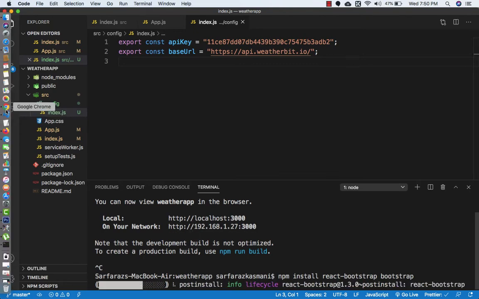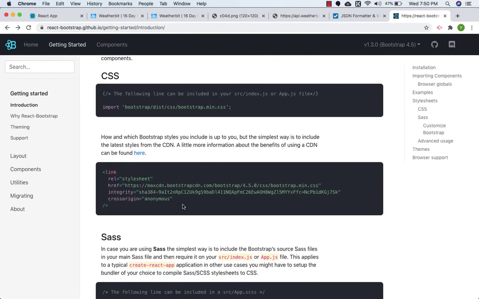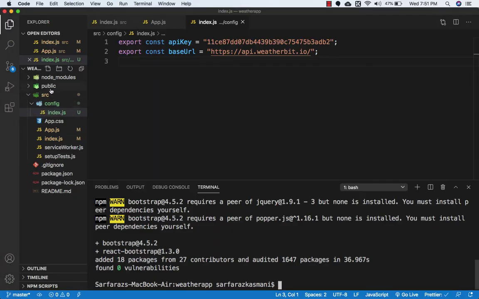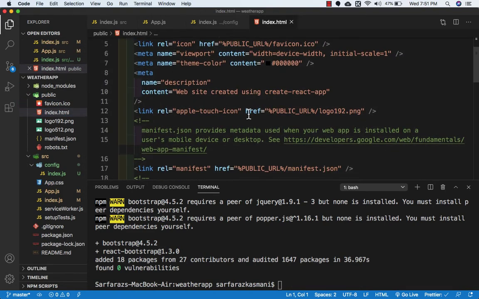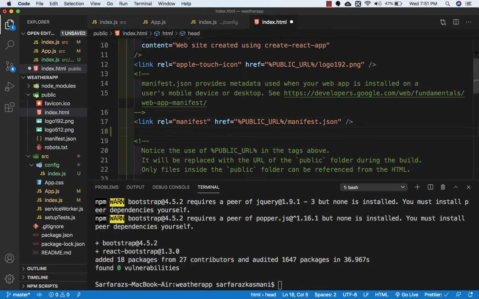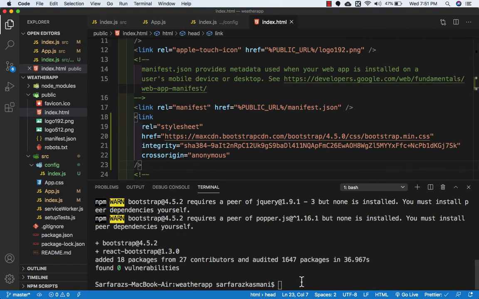Now let's go to React Bootstrap website and here we need to scroll down. We also have to include this CSS as they state here the style sheet is required, but they don't include any CSS. This is why we have to include this CSS manually. So let's copy this code and now let's go to Visual Studio Code and here we need to click on public folder and inside we need to go to index.html and after manifest we need to paste the code which we have copied and let's save this file. And this React Bootstrap is also successfully installed. So now we are ready to use Bootstrap.